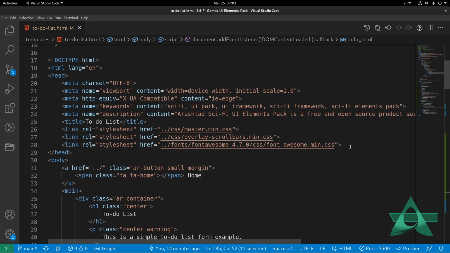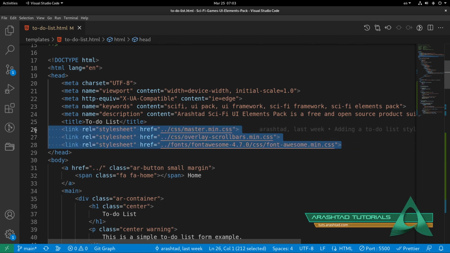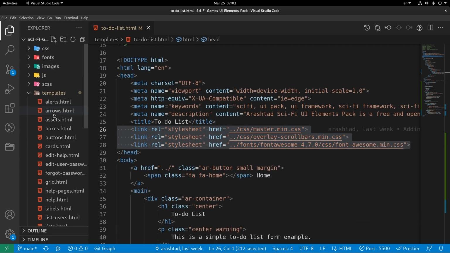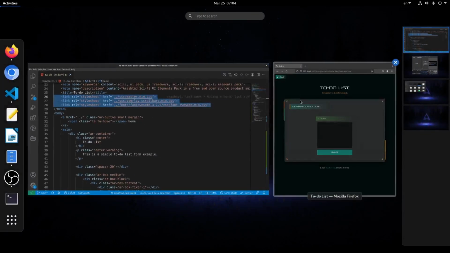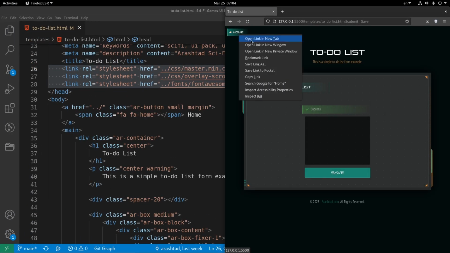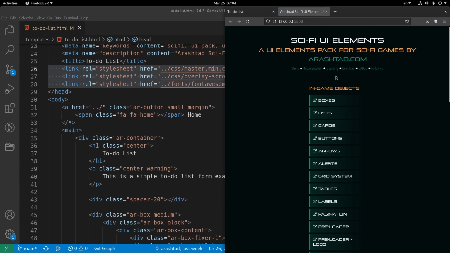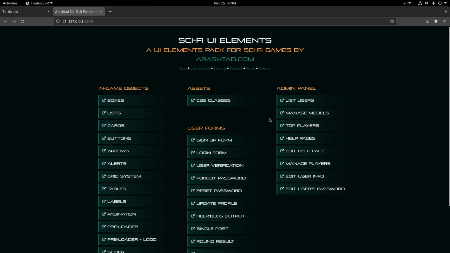So notice that we have imported all of these style sheets. Inside of this project, you will see that we have some style sheets here inside of the CSS folder and SCSS. So let me close this. And then we have the body tag here. So we have all of these elements. First of all, as you can see, the a button, a small margin. This is related to home, which is at the top of the page. If I switch to the browser, you'll be able to see that we have this home button here on the top. So this will redirect us to the main page, which is home.